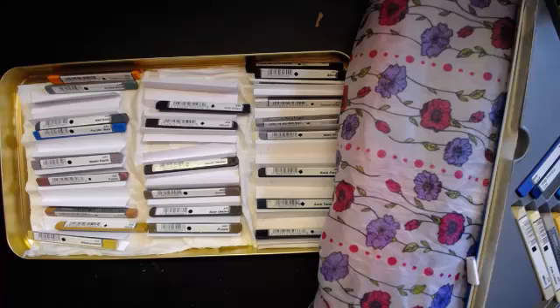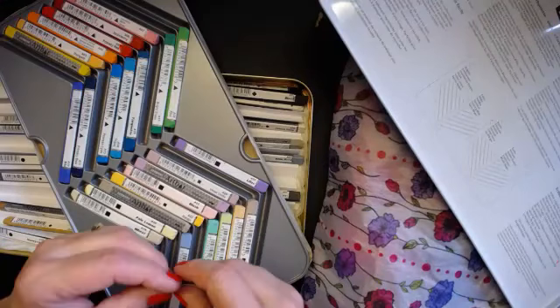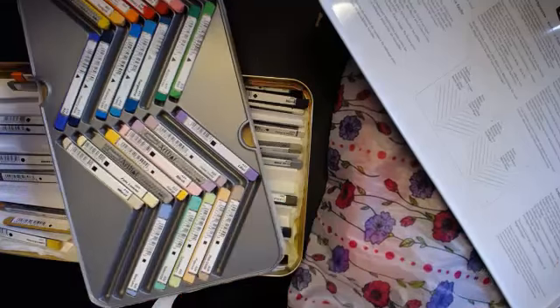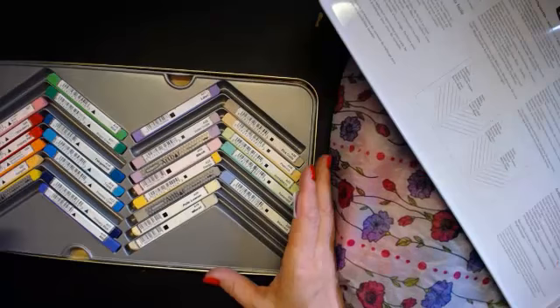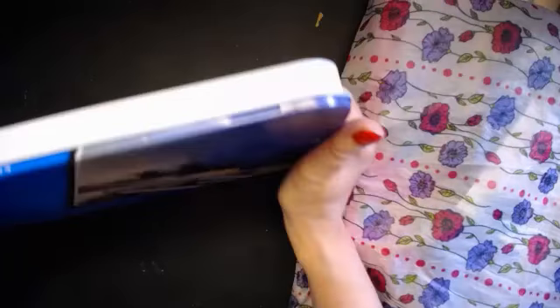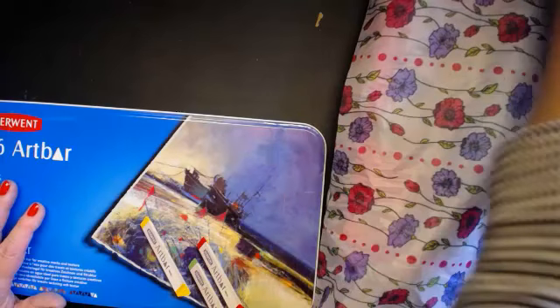I don't mind buying things secondhand from eBay because that's what you expect and you just clean it. But when it's a shop and it says new, you expect it to come clean and new. So — a bit cross. This concertina is a bit proud. Let me see — it's quite proud if it's that way. I cut some more cardboard and drew around the original — so this is sturdier. It's corrugated cardboard and it's just a smidgen proud, but the lid does go on perfectly, and then I have two elastic bands to go around the edges.